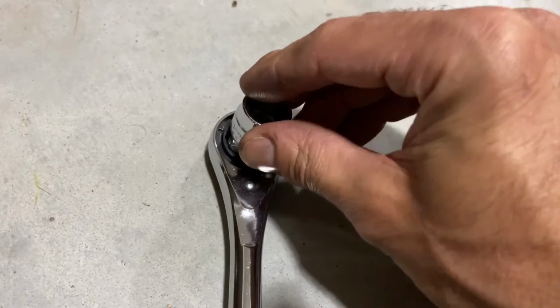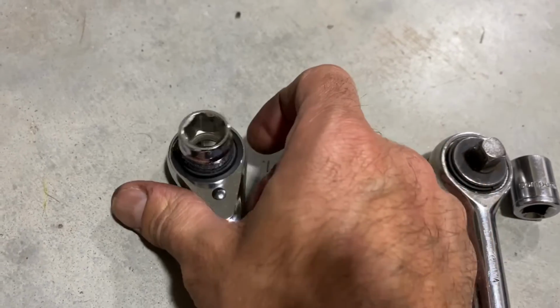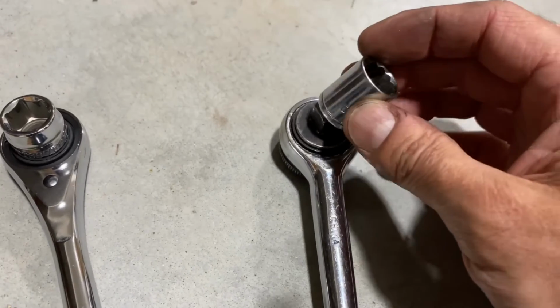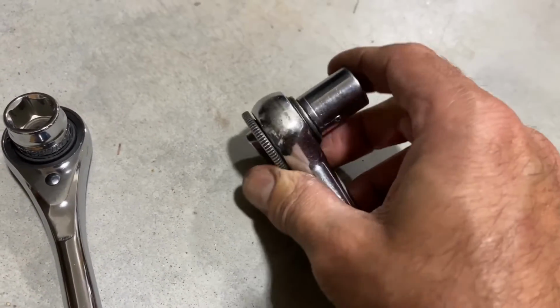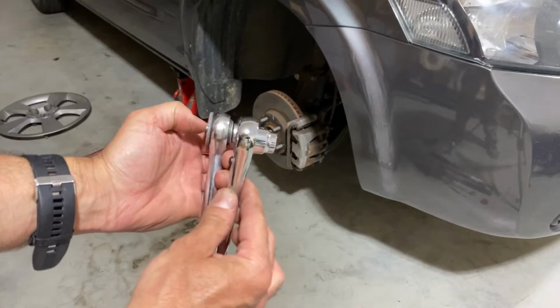And here's a close-up of how it goes together. It just slides right in, as opposed to the standard one, which slides on top. And you can see here you have that square stud slides on this way. Well, let's head underneath the vehicle and I'm going to show you how easy this one will fit in there.